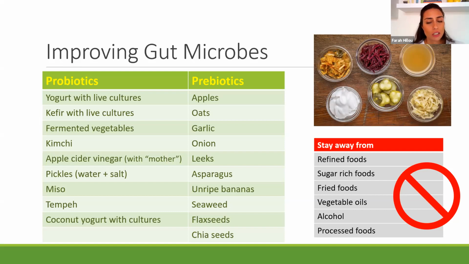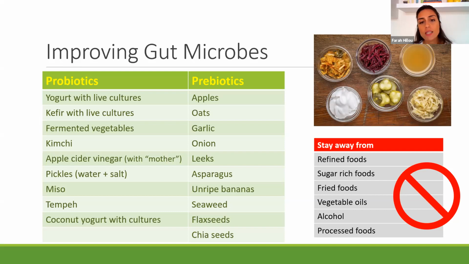Foods that are considered probiotics include fermented vegetables like sauerkraut, which can easily be made at home from cabbage. You only make it with salt and water, nothing else. Apple cider vinegar with something called mother, pickles that are made only with water and salt, nothing else. And then of course, yogurt and kefir, if you are able to tolerate dairy. Nowadays, you may be able to find coconut-based yogurt and kefir, also with live cultures, which is recommended for individuals who are sensitive to dairy.